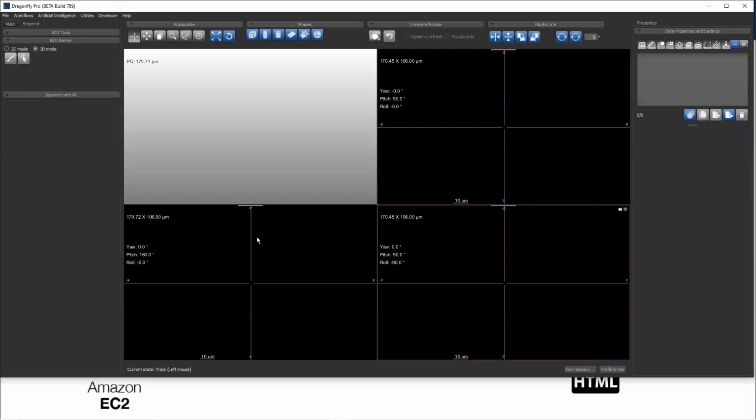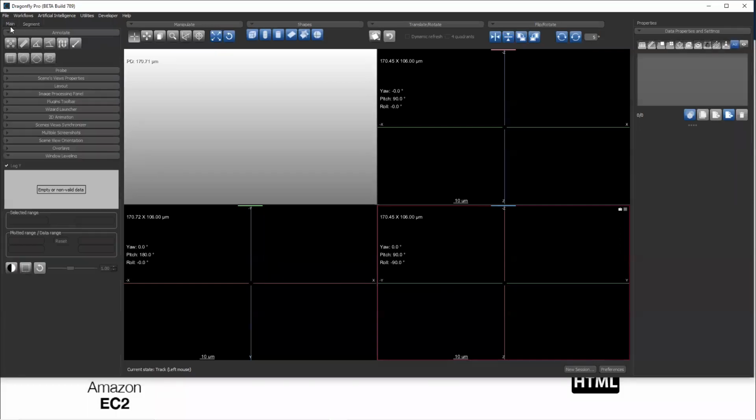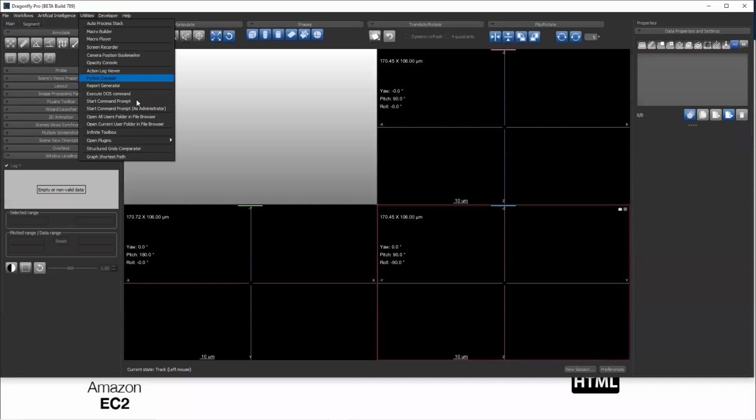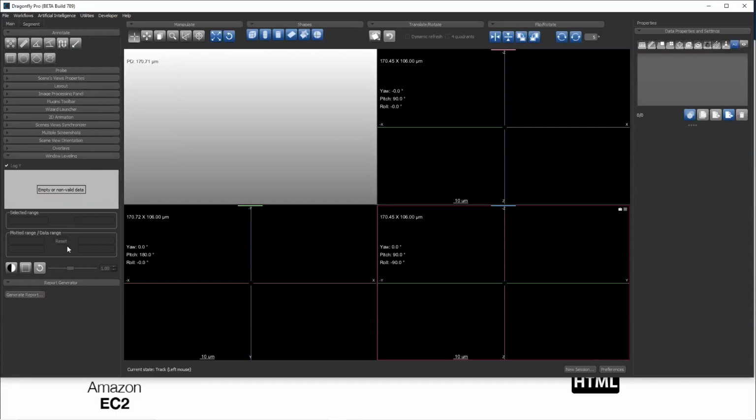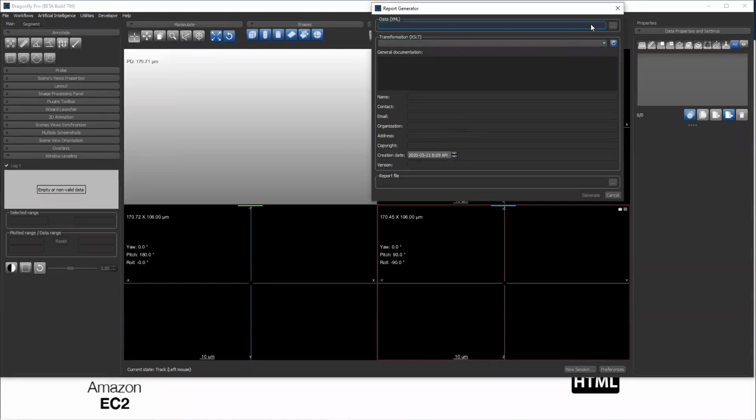Now I'm going to pop over to Dragonfly. In Dragonfly, in version 2020.1, you will find under Utilities a tool called Report Generator. This is a very simple tool for now. All it does is has this one button where you can specify an XML file, you can specify an XSLT transform, you can input any key information about the particular report, and then put the report file name, and it will generate the report. Now the idea here is this is after you have already generated all of the data to be encoded in the report. That is all of the results that will be captured in the XML file.